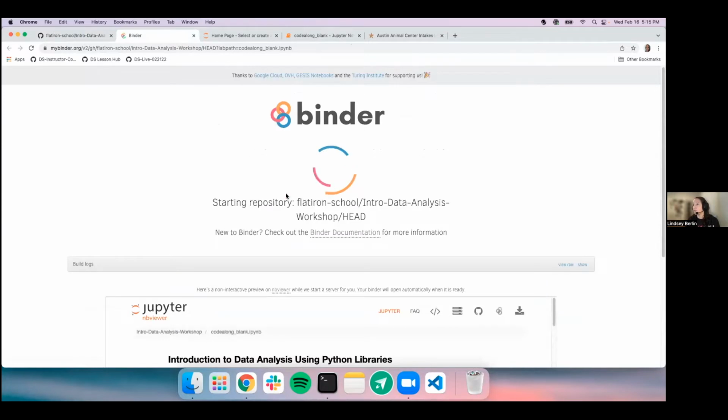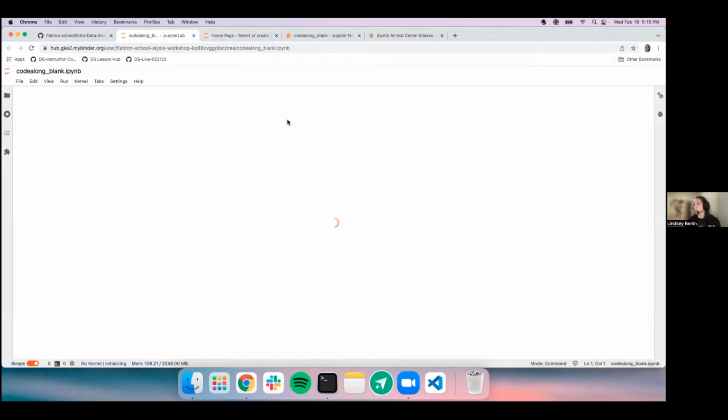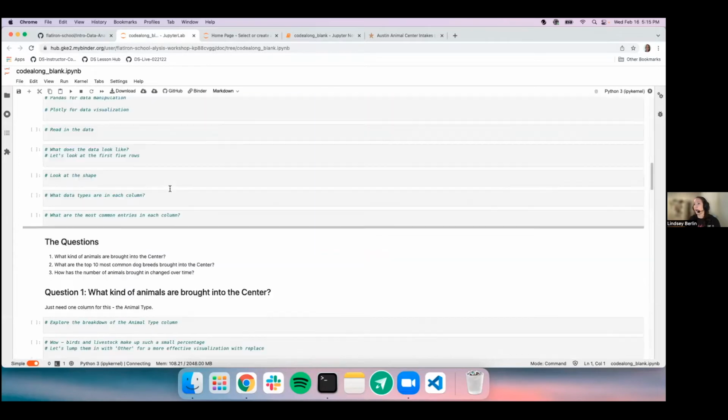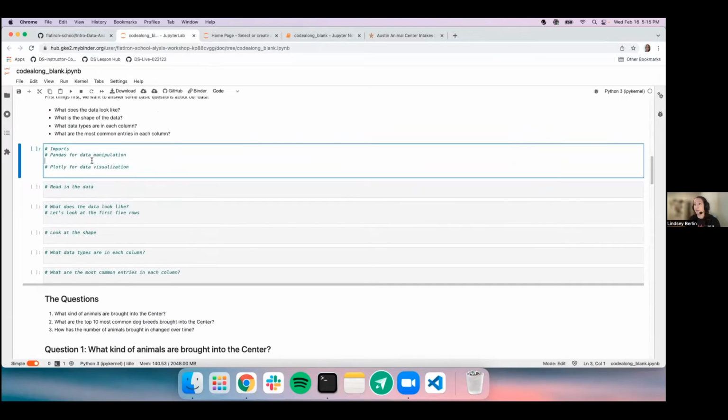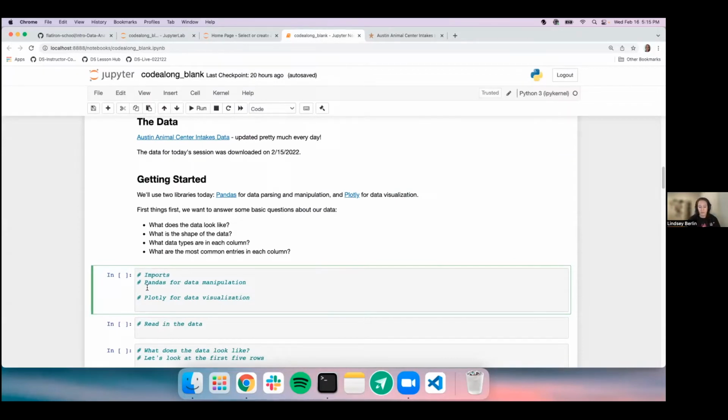Once this loads up at the top, you'll be able to run the code with me alongside of it. It shouldn't take too long to load these days, and it should take you directly to this notebook where you can scroll down and start running the code just like I do in here. Okay, I'm going to do it in this screen, but it's the same thing. So how do we import a library in Python?